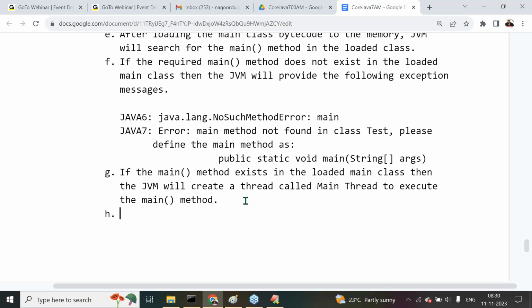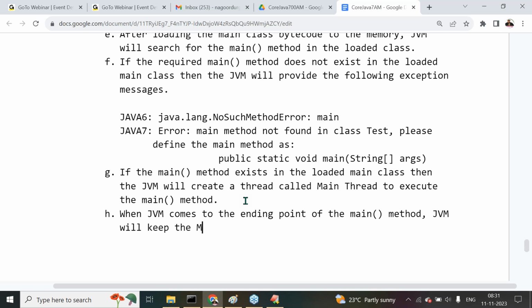Next one is what there. When JVM comes to the ending point of the main method, JVM will keep the main thread in the dead state.